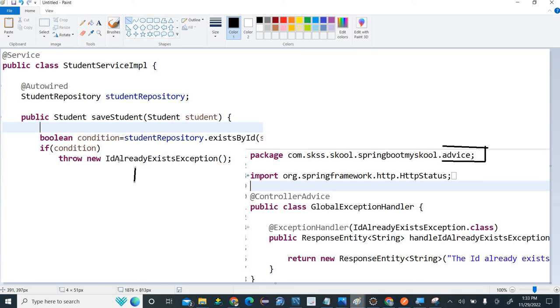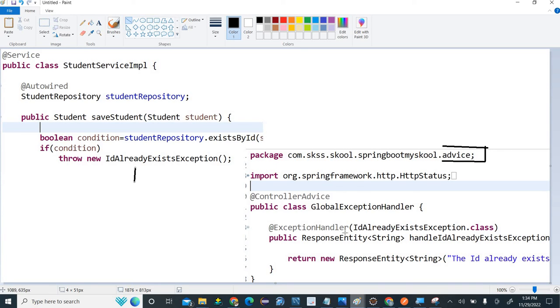Whenever the ID already exists inside the database, it will be raised from the service layer. Whenever this exception object is created, it will be handled by this advice layer.